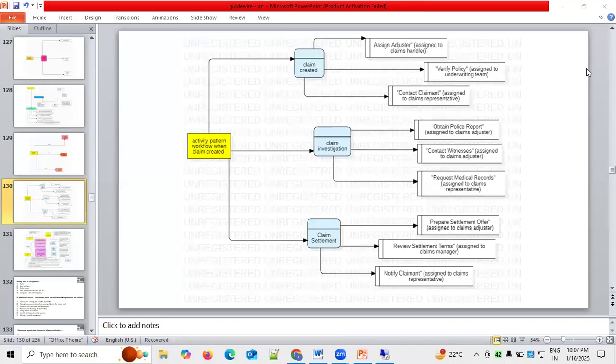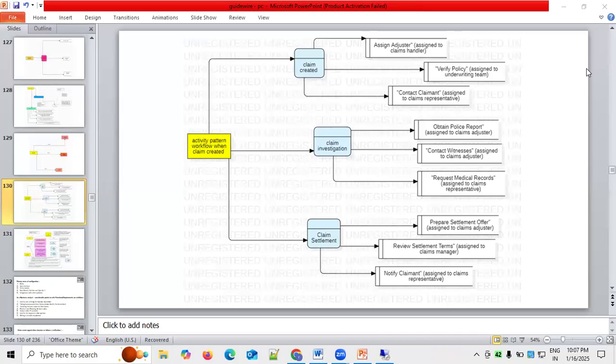Next, for example, assume that an accident happened. Because of the accident, whoever is driving the vehicle, the drivers, may be injured, from either end. Normally we have to go for medical reports. This is where the medical team has to be evaluated, and this will be assigned to the claim representative. This is the second step, which is called claims investigation.